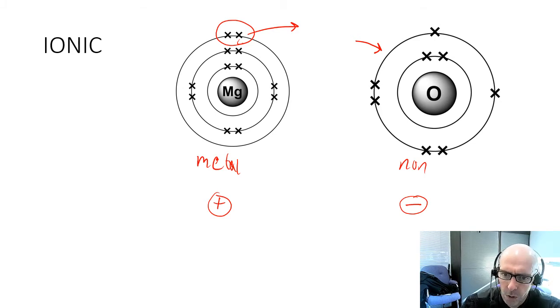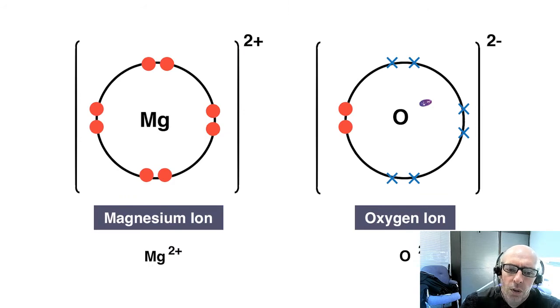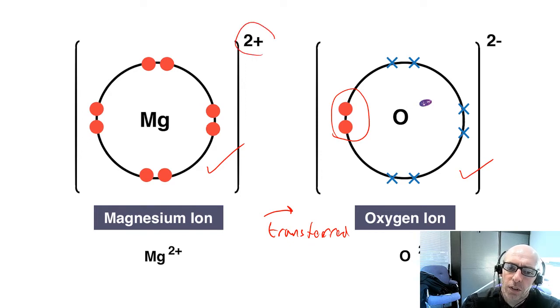And this is the example you worked through for yourself. So 2 electrons were transferred from the magnesium to the oxygen. Here they are, those 2 red ones. That gave that one a full shell and that one a full shell. This one lost 2 electrons. It became a +2, 2 more protons than electrons. This one gained 2 electrons, became a -2. A positive magnesium ion and a negative oxygen ion.